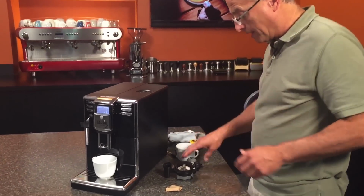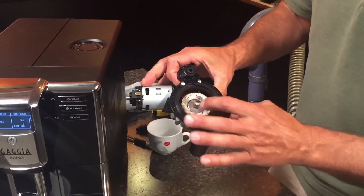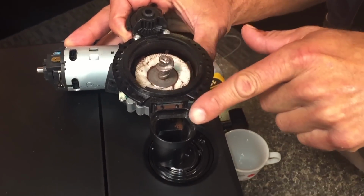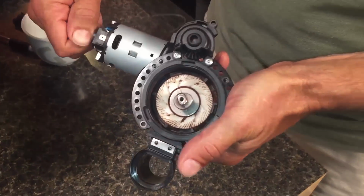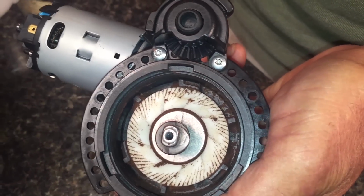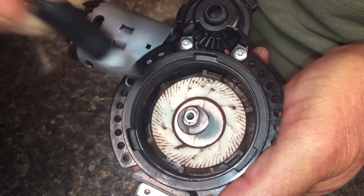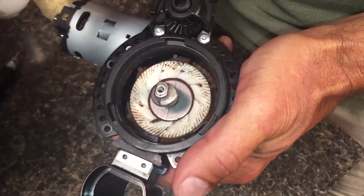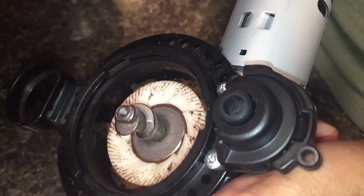Okay, first I want to explain what's happening so you understand what's going on here. Inside, here's the actual grinder. There's your burrs. This sits in the machine like this. You drop the coffee in, it gets ground, goes through this chute, then down into your brew group. Now when the grinder turns, you can see these black parts here, they turn also. And if you get coffee that gets trapped in between here, and all these different sections, it can get very hard if it's got moisture in there. So it goes around and around, it never leaves. Can't get out that little chute. Yeah, the chute, which is right in there. There's a hole there.